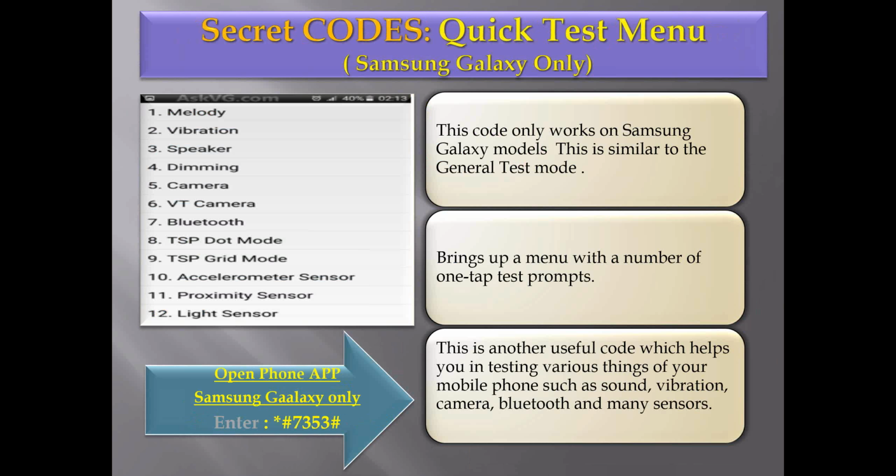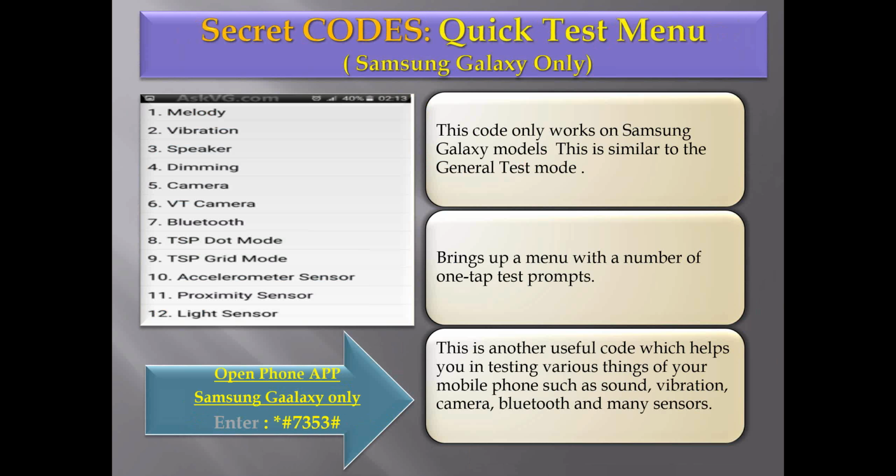Guys, the Samsung actually implemented a huge testing menu, okay, what you can test on the Samsung devices. So Samsung people, I want you to just try it.